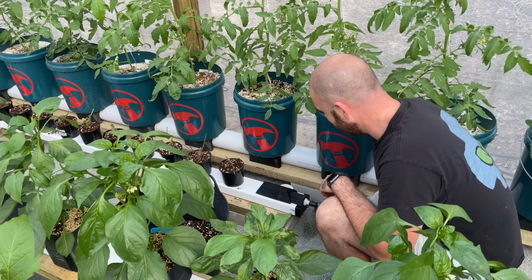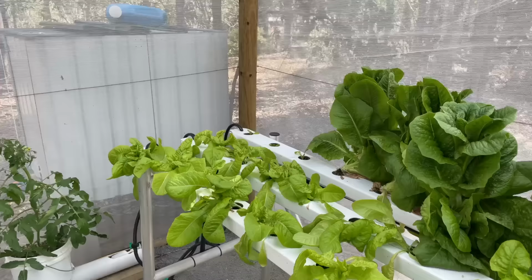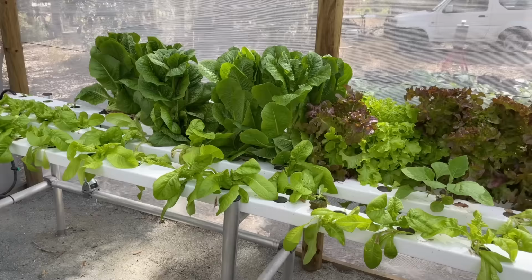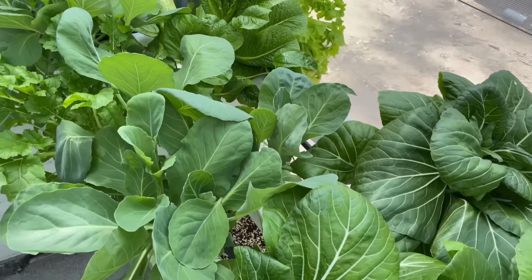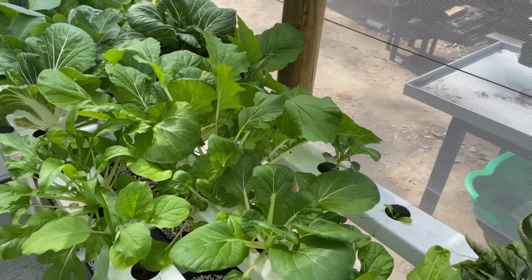There we go. Happily, I've got a few crowns left over. I think it's time we get the pucks out. So as you can see, the NFT hydroponic system is going fantastically. I've got a ton of different species throughout the NFT system, and I'm seeing tremendous growth. So this system is really working out for me.